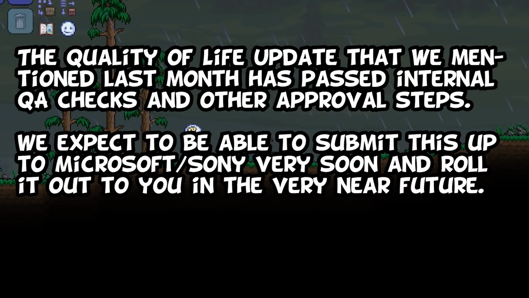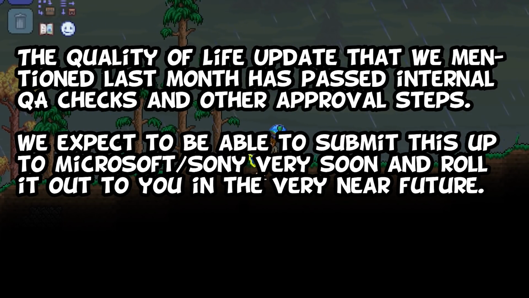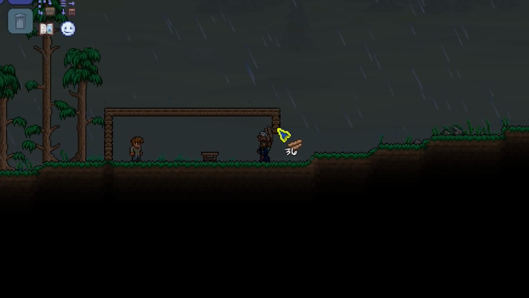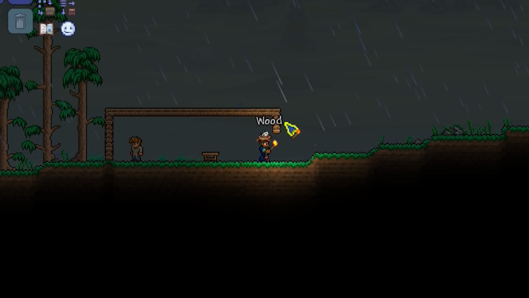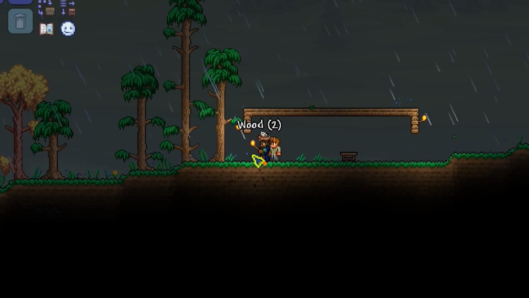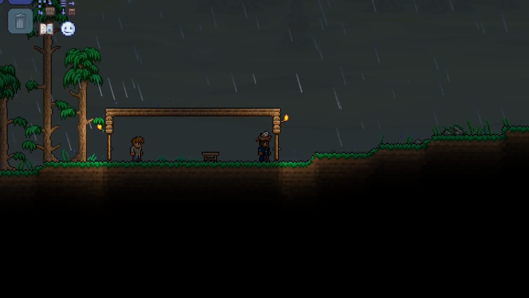But onto the console versions, beginning with the PS4 and Xbox One editions being developed by Pipeworks. They write, the quality of life update that we mentioned last month has passed internal QA checks and other approval steps. We expect to be able to submit this up to Microsoft and Sony very soon and roll it out to you in the very near future. So if you're on PS4 or Xbox One, hopefully that means something's coming your way in the not too distant future. That's all they write for those editions, so I'm afraid you're going to have to satisfy yourself with that for this month. So if you're curious what all this is about, you could probably click back and pretty easily find my June State of the Game post, which covers the information on all of that quality of life stuff that I just mentioned.